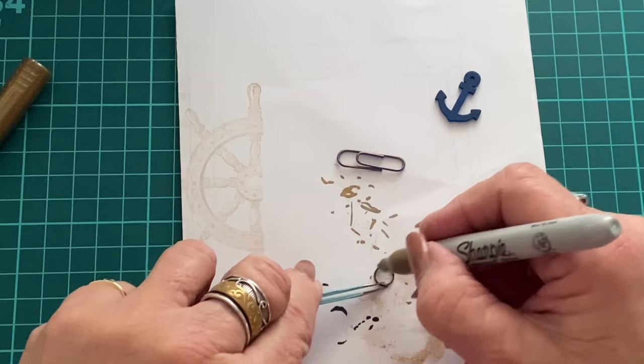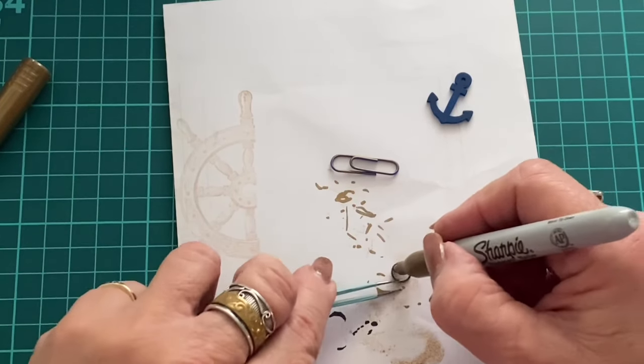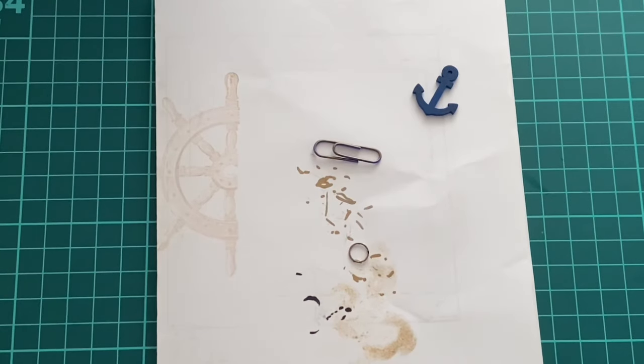But again, we're experimenting. I think that might do the trick. So I would leave those to dry just for a little while, and I'll come back and we'll put it together.